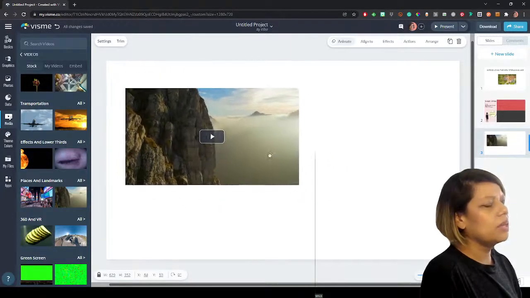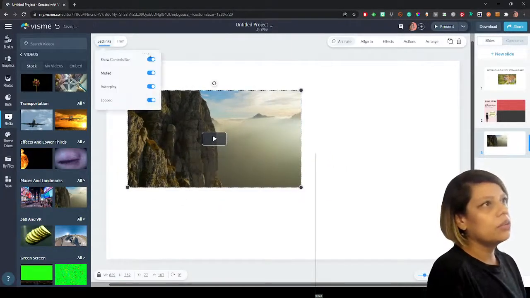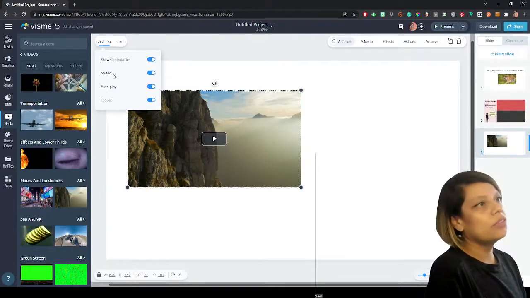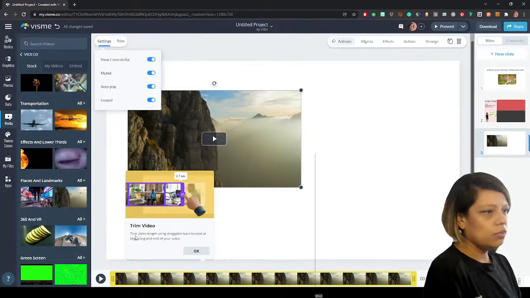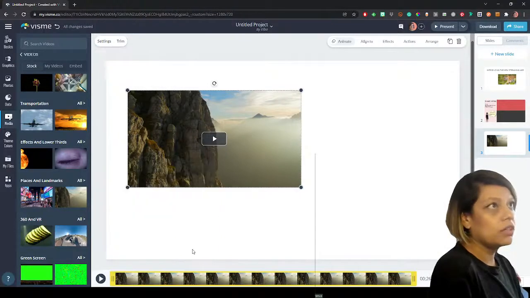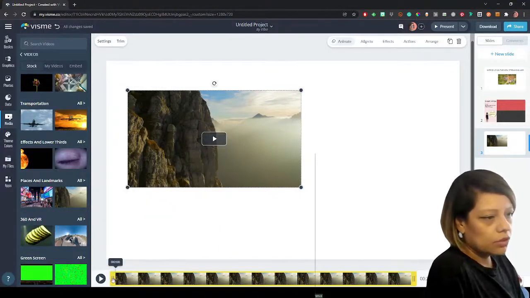I think that's the way Canva is set up. I like that you provide an option to show the controls, and the option to mute, autoplay, not autoplay loop. That's really nice. I like that there's a timeline. Trim video length using draggable bars located at the beginning and end of your video. Okay, great.